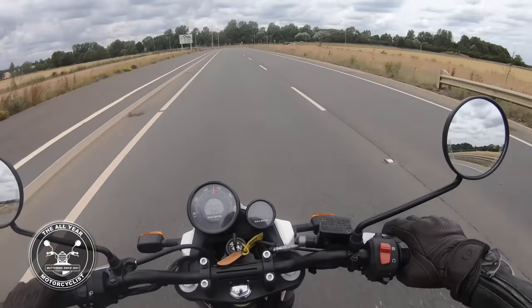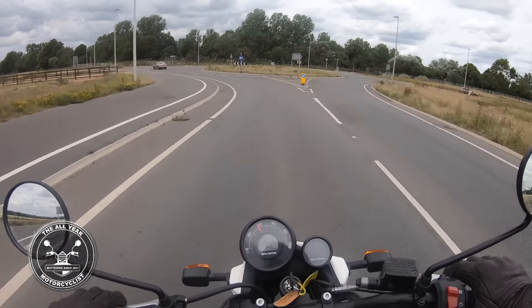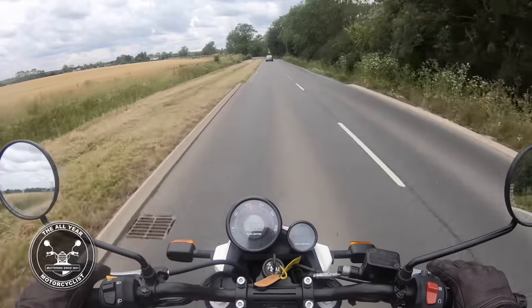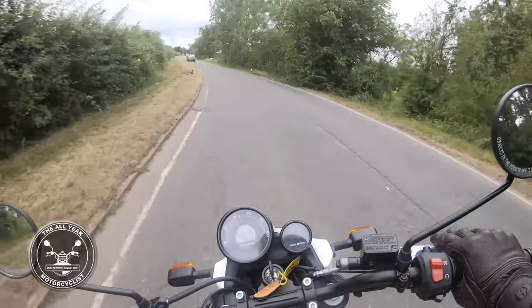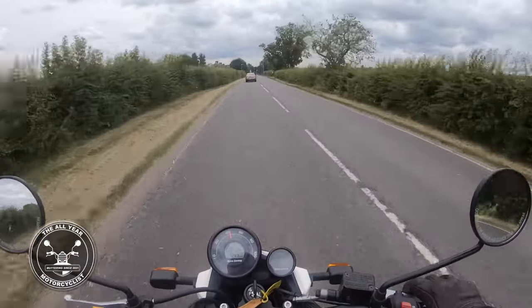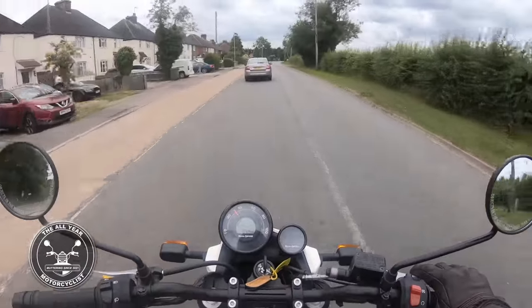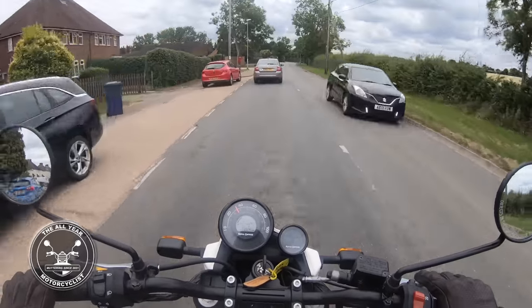You know, I said before, I like this red and white. A lot of people don't. They prefer the black one. I don't understand that. I've always been a black person. Oh, just the way it goes around that corner, sorry. Anyway, but this red and white, I like it. It adds to the character of the bike. And the bike has got character. Yes, it's a modern looking bike, and you associate modern bikes with being devoid of character. Well, this isn't. It's got stacks of it. You can feel that little single cylinder, 410 cc's pumping up and down. It's marvellous.